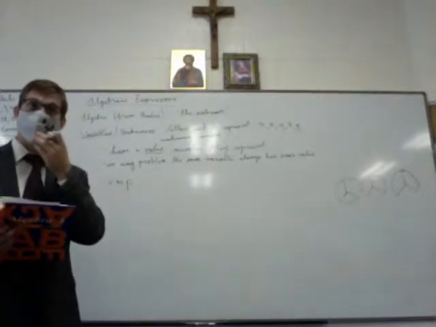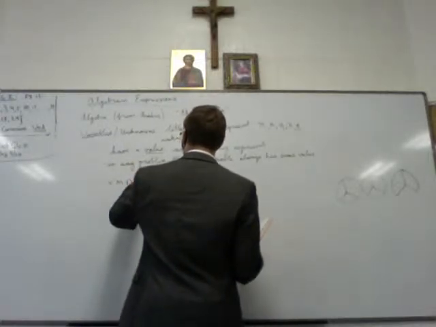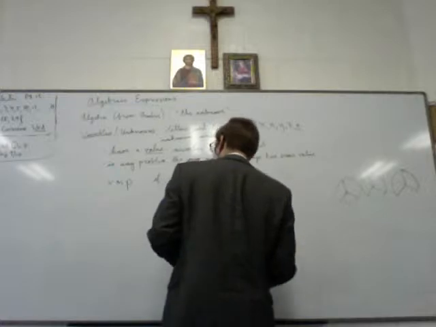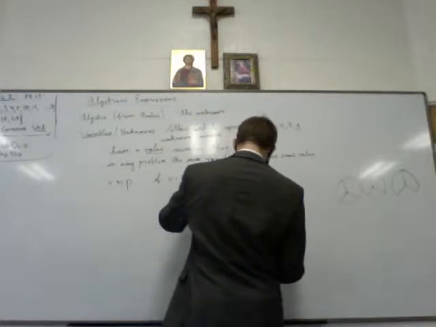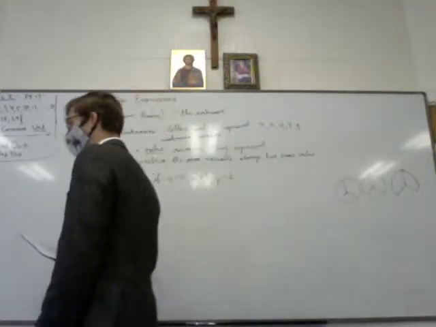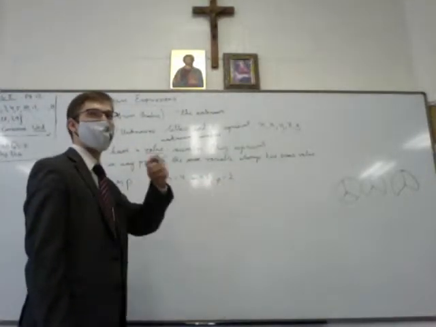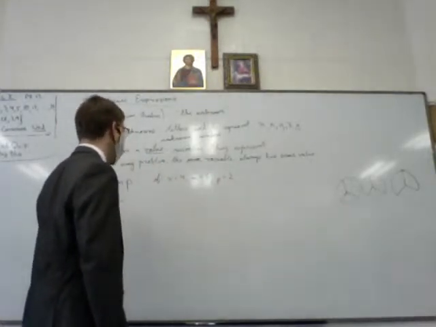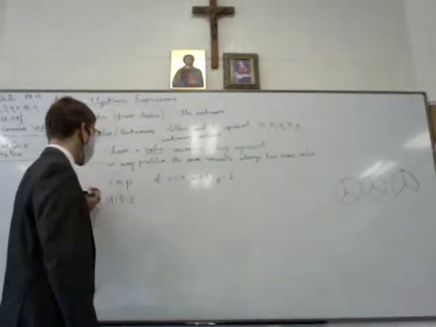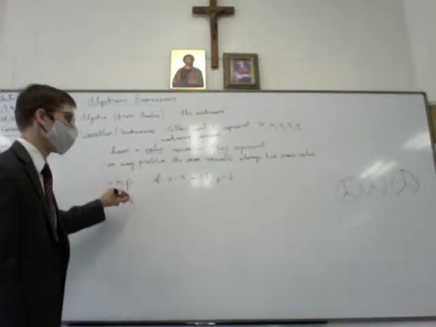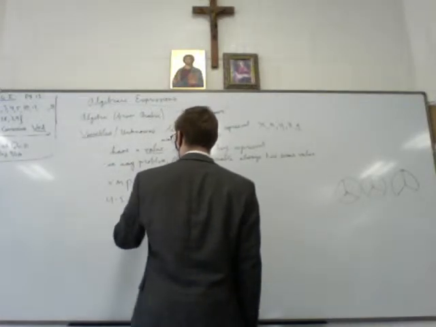Because this isn't an equation and we've got variables in it, they have to tell us what they are. What do they tell us? If x equals 4, m equals 5, and p equals 2. Every time we see x, we'll plug in 4. Every time we see m, we'll replace with 5. And every time we see p, we'll replace with 2. So xmp we can rewrite as 4 times 5 times 2. 4 times 5 times 2 gives us?